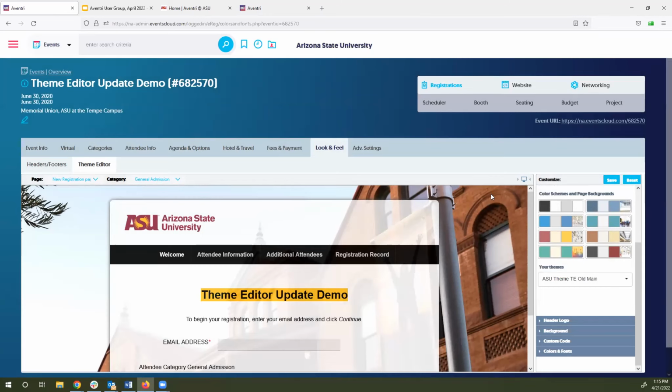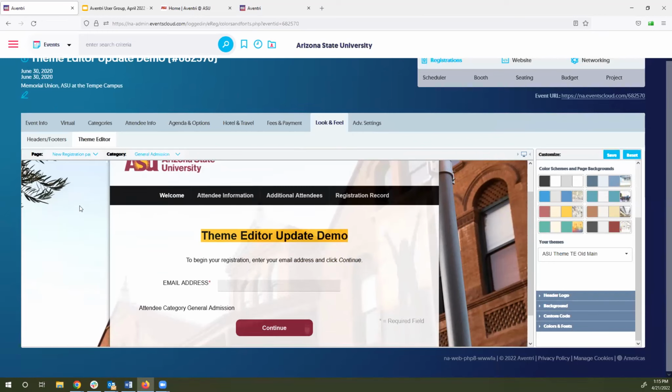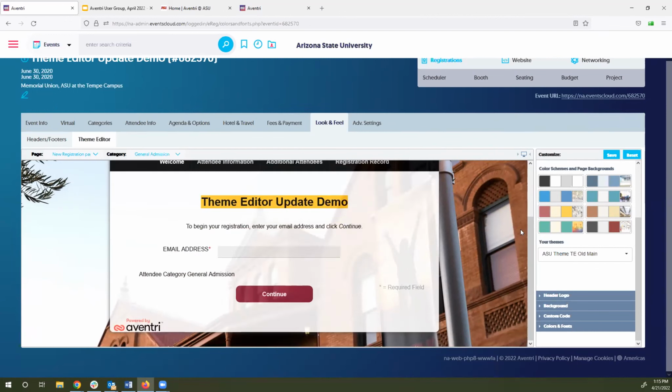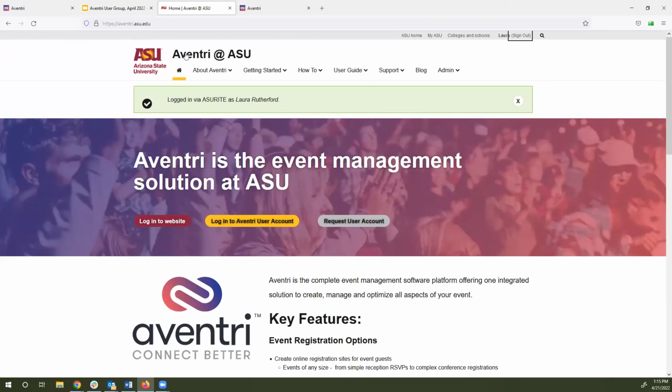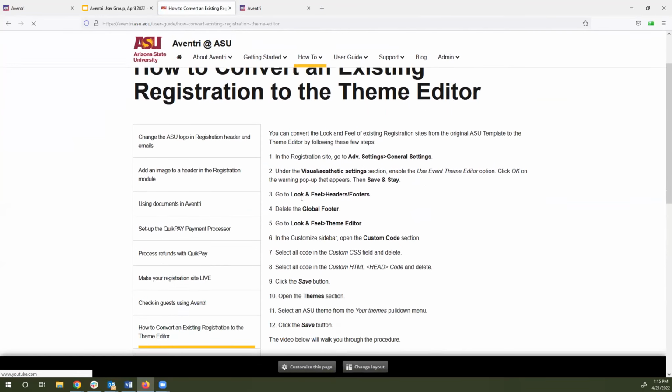It's that easy. And the step-by-step process is again in the Aventri at ASU.edu webpage, and it will show you step-by-step how to do that.